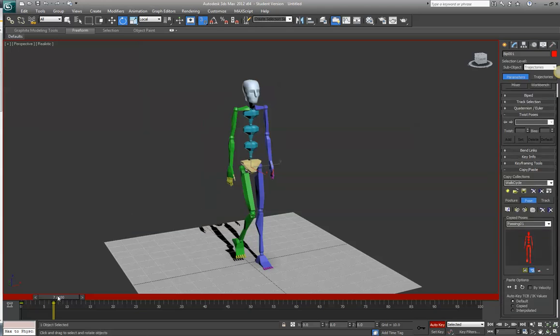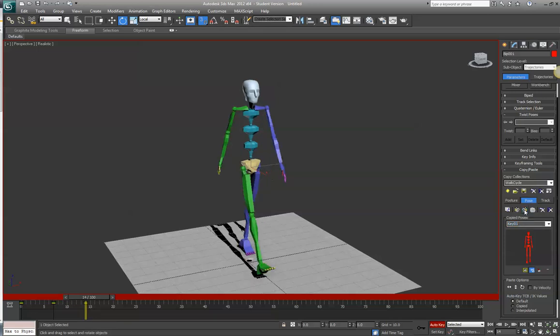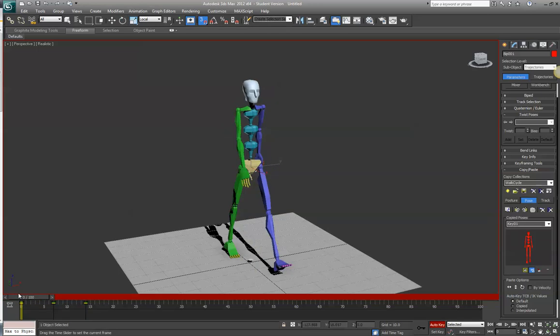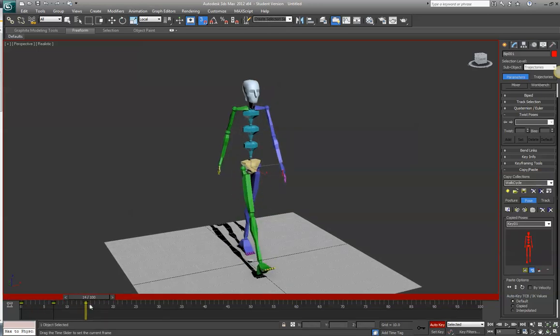So now that I have that second step down, you can see that he's starting to move already. Since that was 7 frames, I'm going to go 7 more, and I'm going to switch back to key 1, but in this situation, I don't want him to go back to key 1. I want him to do the opposite, because at this point his other foot should be forward. So what I'm going to do instead is paste pose opposite. Now you can see that other foot is coming forward instead, right? I'm going to go 7 more frames, go to passing 01, and again paste pose opposite.